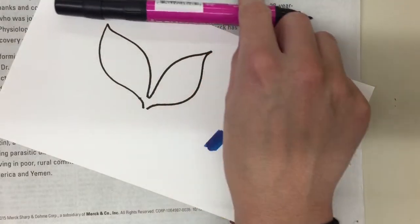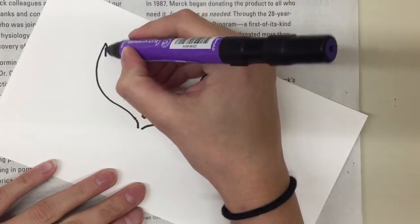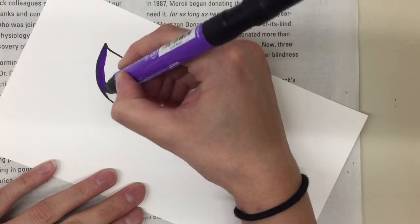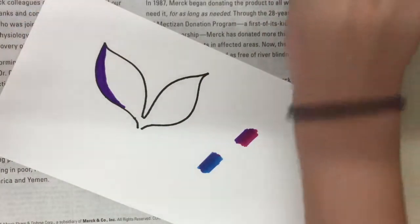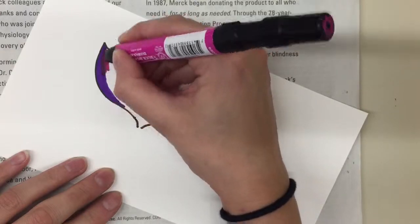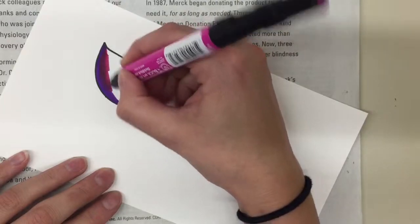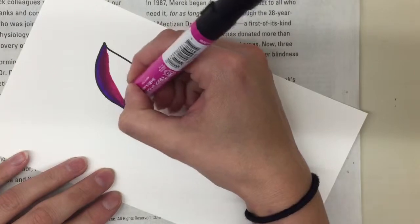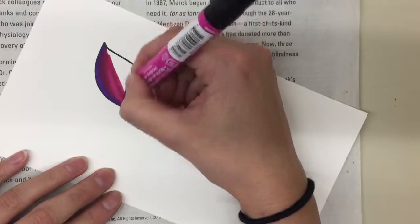Okay, so I'm going to show you how this works. I'm going to leave my magenta marker open, and I'll show you why in a second. I'm going to start by doing kind of like a purple edge. Now the best time to blend these markers is when they're wet still, kind of like paint. You know, you can't blend dry paint. So that's why you want to work pretty quickly when you're working with markers. And you want to continually overlap, overlap, overlap. Because if you're not overlapping, what you're doing is just placing two colors next to each other that are not blended. So blending is basically another word for overlapping.